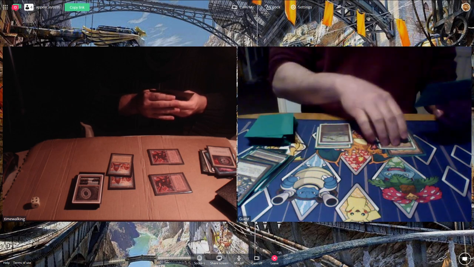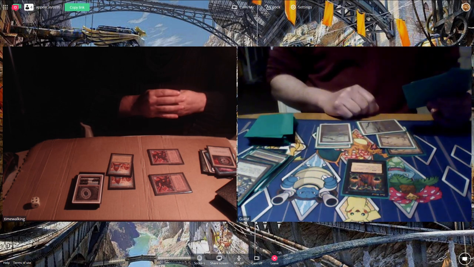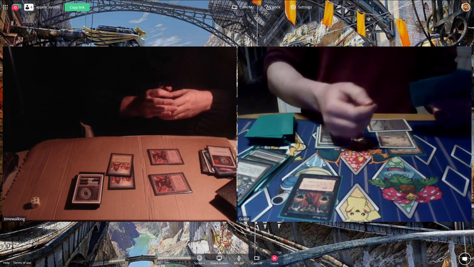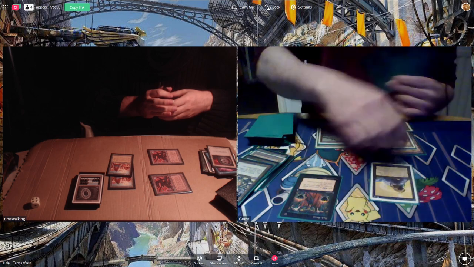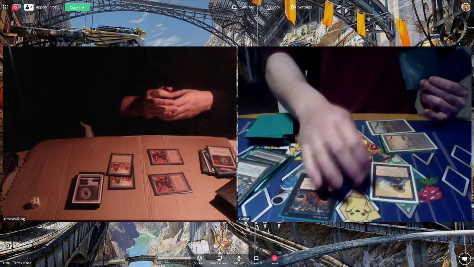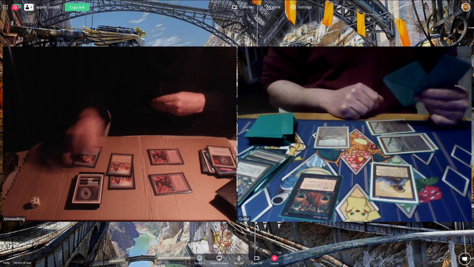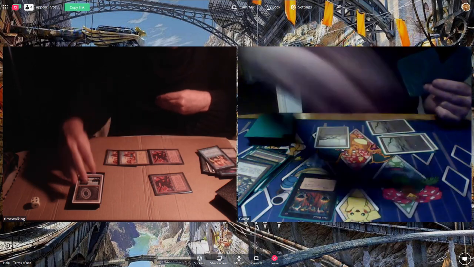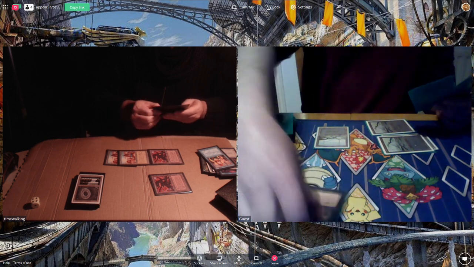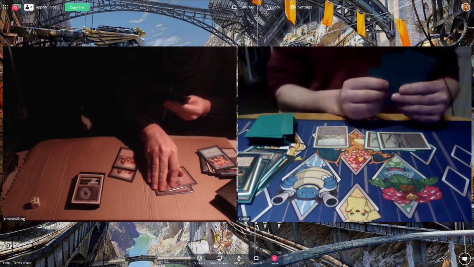Swamp. Dark Ritual. I'll try and drain life you for 4. So that was. Try drain you for 4. Nope. You're right. 2, yeah? Yeah. I pass. How many life? I'm at 8.